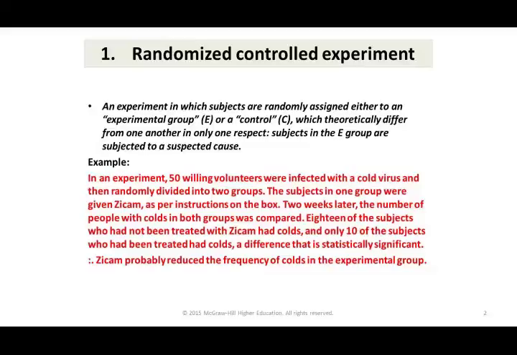Very often, when you have your two groups randomized into a control group and an experimental group, and you administer something like Zicam, there will, of course, always be random variations between your control and your experimental group, even if you do nothing on either. So we have to account for the fact that some of the difference between the two groups could be the result of chance.